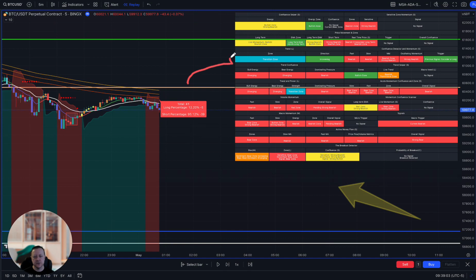And you can also look and see which boxes happen to be red, which ones happen to be yellow or orange, implying transition or just call outs to look at the box. Maybe they don't have a ton of Confluence, which ones are green, which ones are red, etc. So that's a little bit of a refresher course on the Confluence monitor.